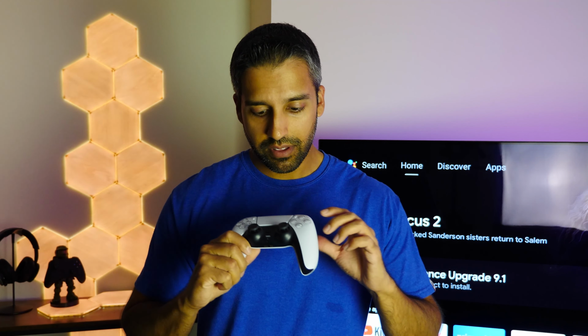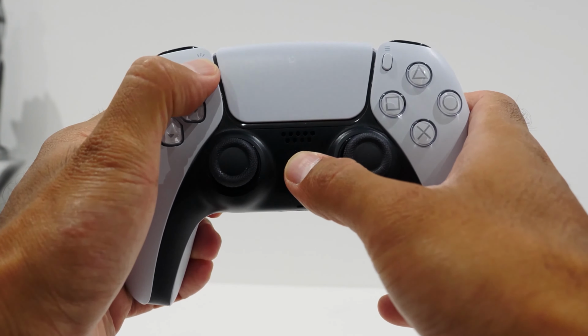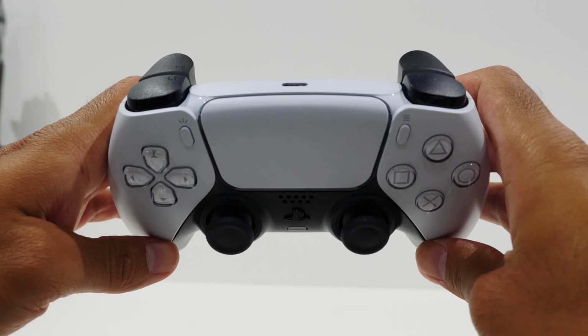First thing you need to do is get the controller up for pairing mode. In order to do that, you need to press and hold the PlayStation button and the share button together at the same time until the light starts to flash on the controller. When it starts to flash, that's when you know it's in pairing mode.